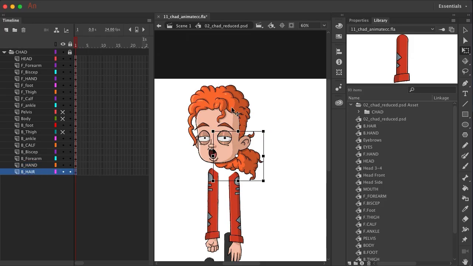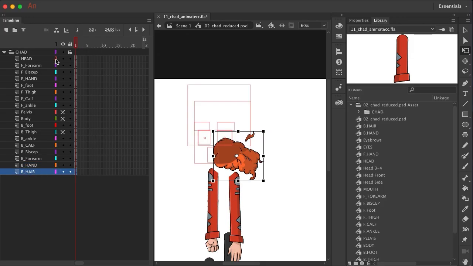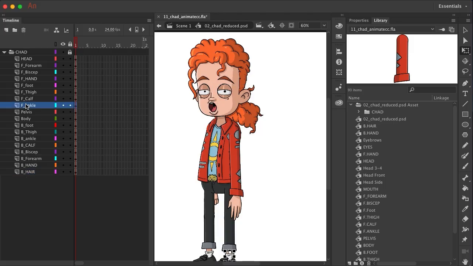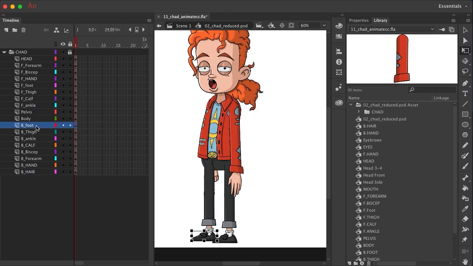And then the back hair, let's come in here and wireframe the head really quick. And even though we can't really see the shapes, it'll kind of give us an idea here. We just want to come in here and set the origin point right there. So that way, if we ever want to animate out the hair, it'll look like we can make it bounce and go like that. So there you go. Let's just reveal all of our layers. And if we go through, you'll see that the origin point stays for all of the changes we just made, which is great. So we're going to pause here.